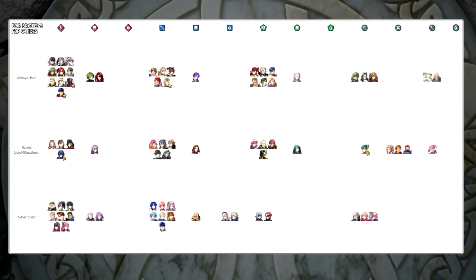Alright, so this is for those that refer to my free-to-play guides. This is my free-to-play usage list. I made it to keep you guys up to date to show you which units I consider using for those free-to-play videos. Assume everyone is 4 stars unless there's a gold star next to them.